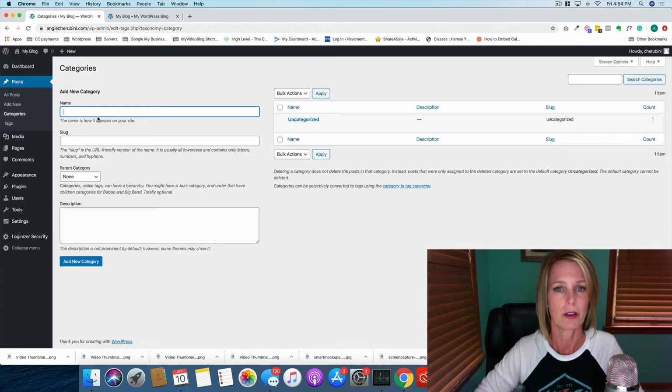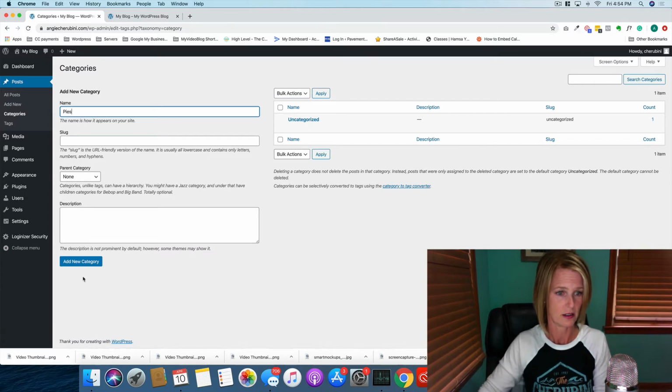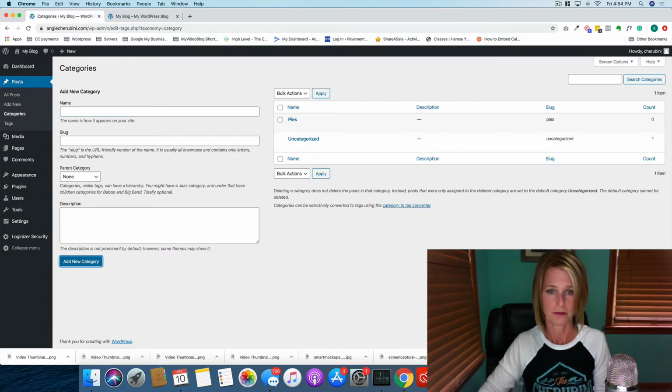You could have pies, you could have cakes, cookies, muffins. You could have all those different things as different categories. And that's where you would put it. And then you would just hit add new category and it would appear over here. Like, let's say pies. There you go. It's extremely easy.